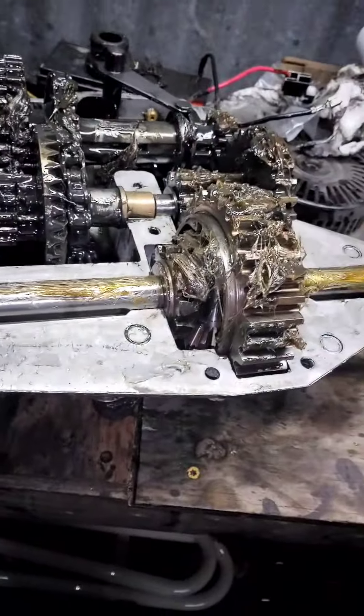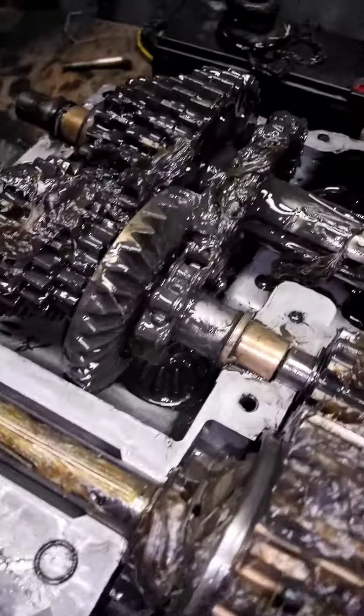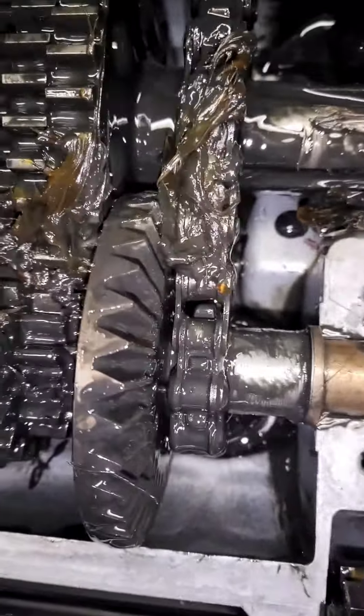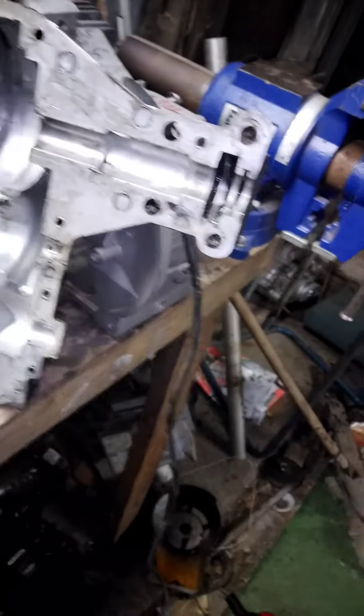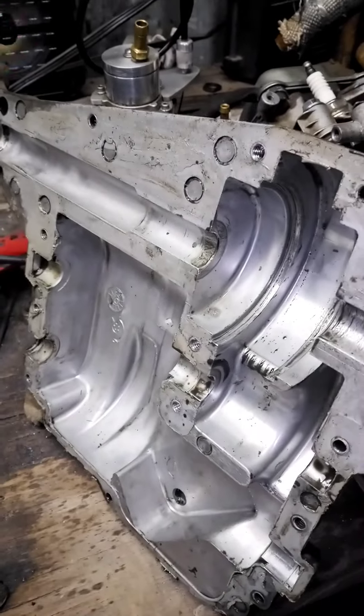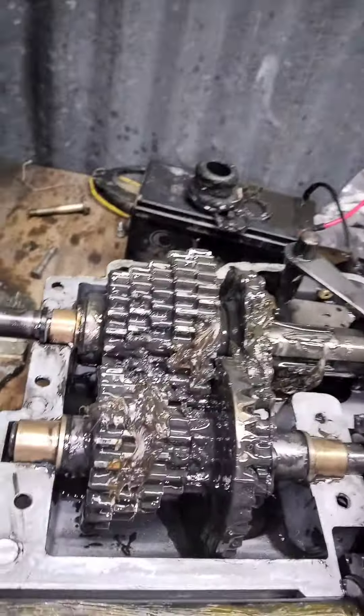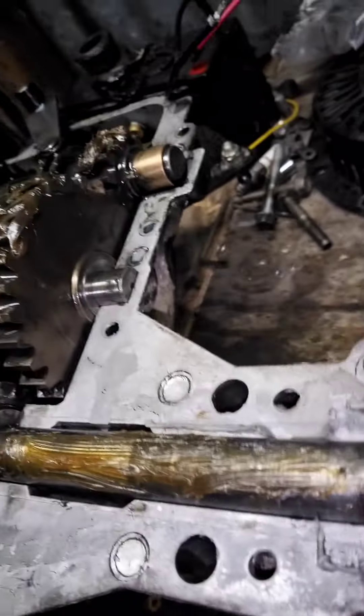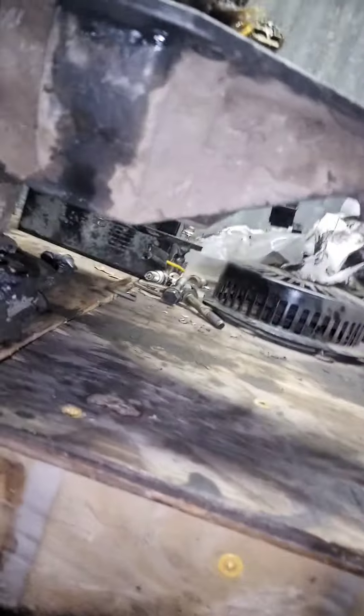I didn't bother taking these gears apart because, honestly, I don't know how to put them back together. If you spin the input pulley, you can see everything move — so yeah, that's meshing right. I already checked and it does shift. Sorry this is kind of a boring video. It's literally 1:48 in the morning. I'm not really an outside person at night — I just get weird vibes. I'm just looking over stuff that I did miss.